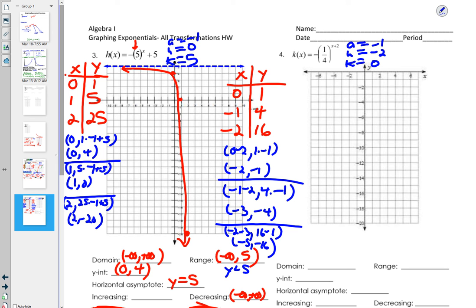The asymptote is going to be where? Where's the asymptote going to be at? At 0. Kind of cheated to put that on top there for you. And then when I plot the points, negative 2, negative 1, negative 3, negative 4, and negative 5, negative 16. This one I actually don't know where the y-intercept is going to be. You have to use a graphing calculator for that, or you can solve it algebraically.